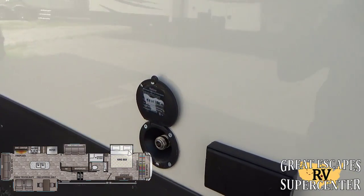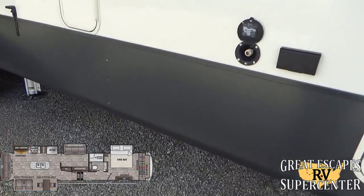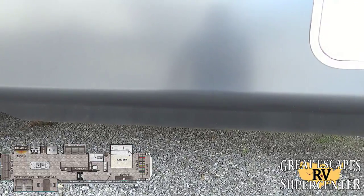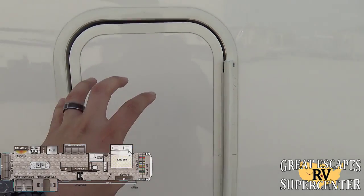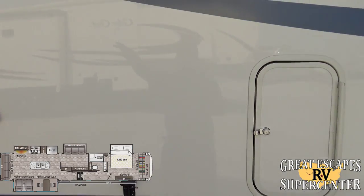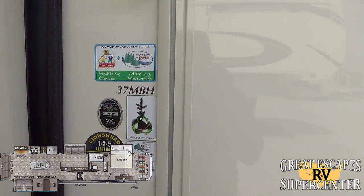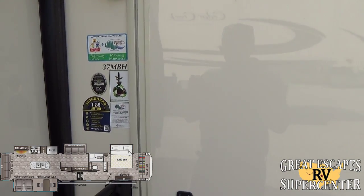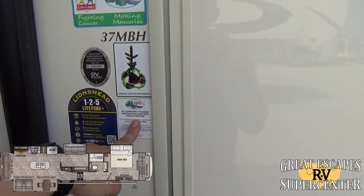You have an external power source and a spray port so you can rinse off the kids, the dog, or your zero-gravity steps before getting into transport. The skirting wraps under so you don't see the I-beam, making it look more aerodynamic. This is the access port for the Intervac system — an inside vacuuming system you can also use on the outside. The 37 MBH comes with a nice warranty setup, and our dealership offers a Warranty Forever program along with 24/7 emergency roadside assistance starting from your purchase date.